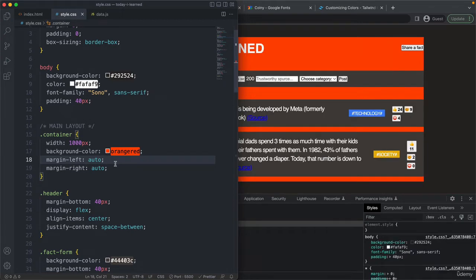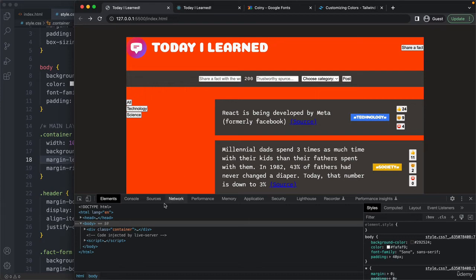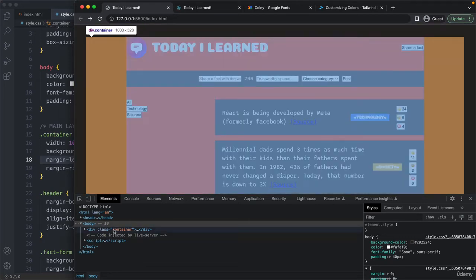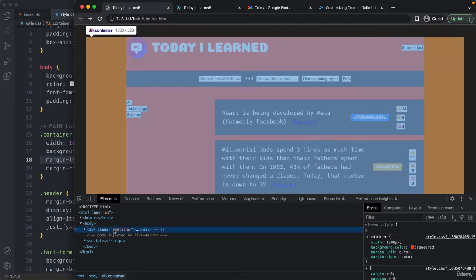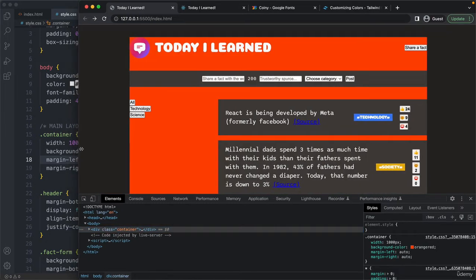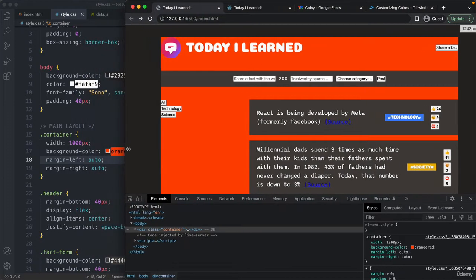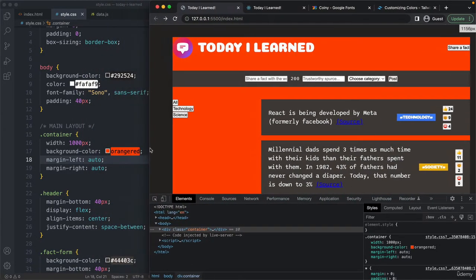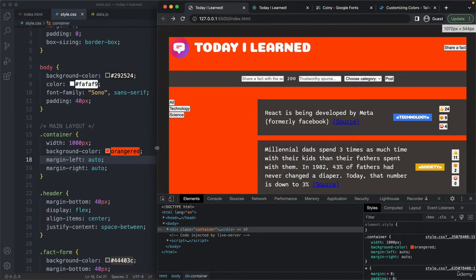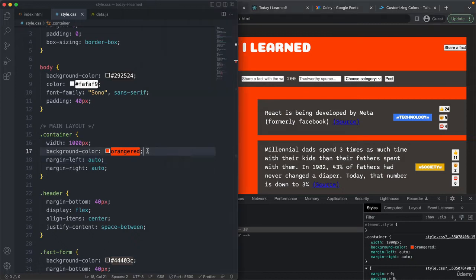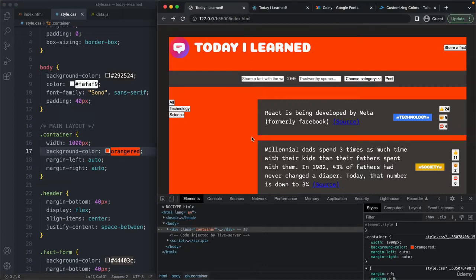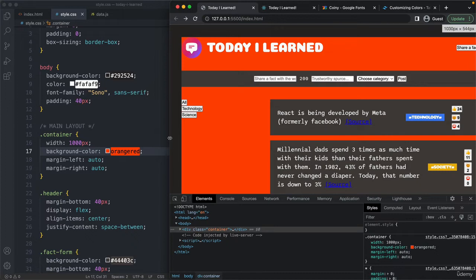So when I save this now, this is what we see. So we have the container, and so we see here these two margins, and they are exactly the same on both sides. Great. And now, here we go. So the page stays nicely centered because as we change the browser size, it will automatically recalculate the margins. And of course, it's going to look a bit prettier without the color, but first I actually need to show you something else, which is what happens once we go beyond the 1000 pixel threshold.